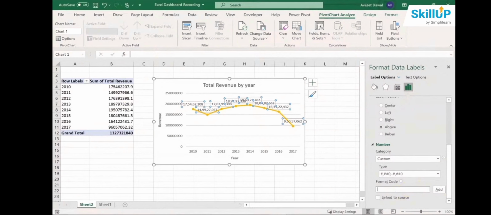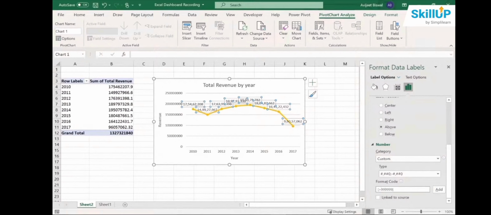This is actually a kind of a formula. I'll write if my revenue value is greater than, let's say, 9,99,000. Let me make sure there are 6 nines here. So 1, 2, 3, 4, 5 and 6. Okay, we are good to go.